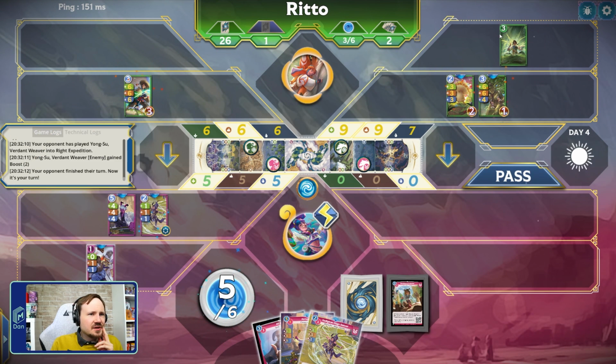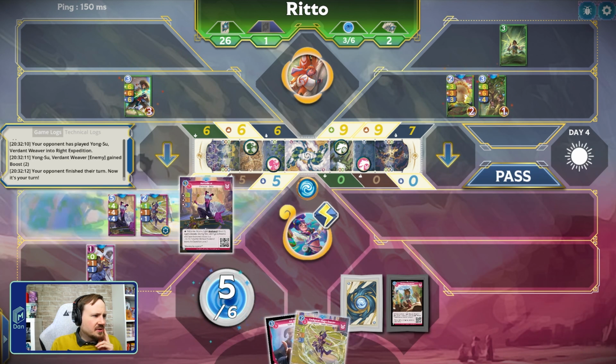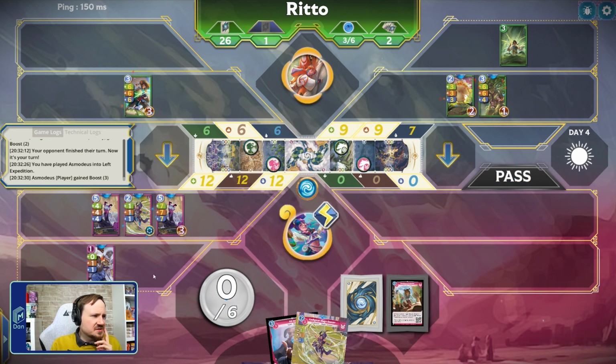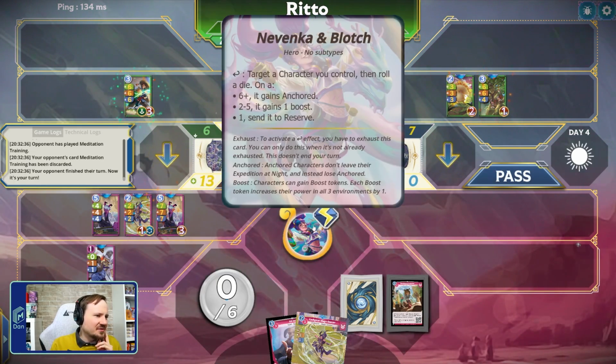They're going to put this big Yongsu down and probably anchor him over there, but we might actually be ahead of them on that then. We're going to play another Asmodeus over here. This one just gets the boosts. But so does this guy. We've got 13s on that side. Looking pretty huge. Yep, anchor your Yongsu down.